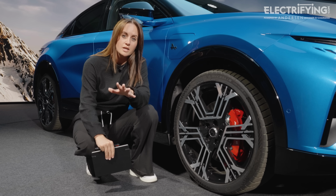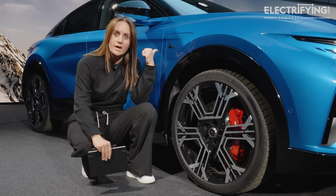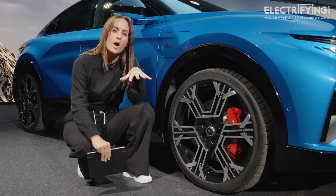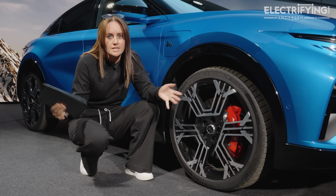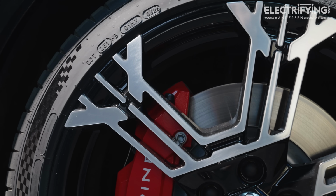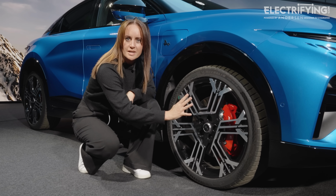So in terms of the colours that you can get, you've got black, darker blue, Alpine blue, white, a slightly darker white, and a grey. All very nice and simple. Why? Because mountains, because Alpine, because of the Alps, basically. So that's also kind of why we've got snowflake style wheels. These are the optional ones, by the way. So these aren't the sort of standard ones if you go for the base trim.